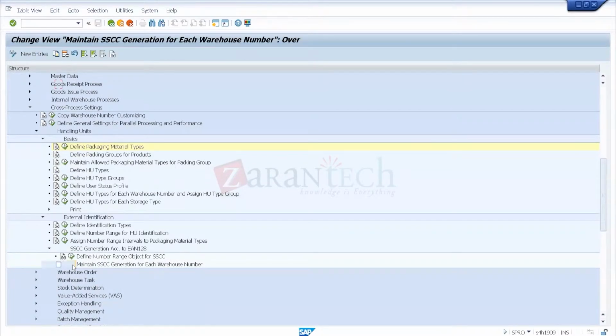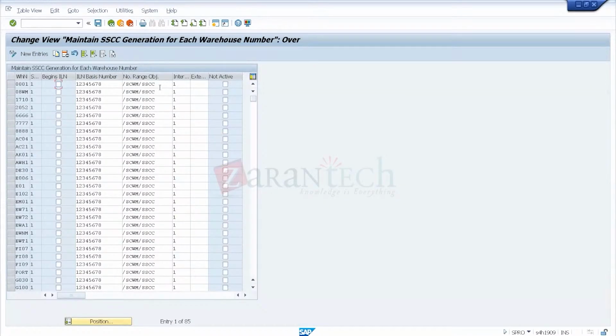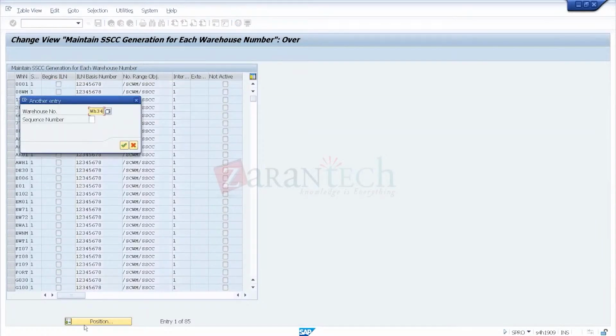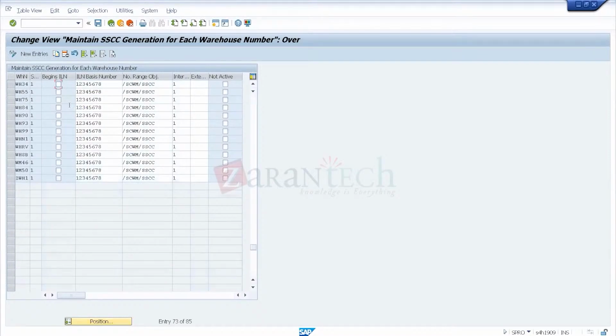So here you can see for our warehouse WH34, this is your first digit sequence number. Now this is the ILN number and this is the number range object.